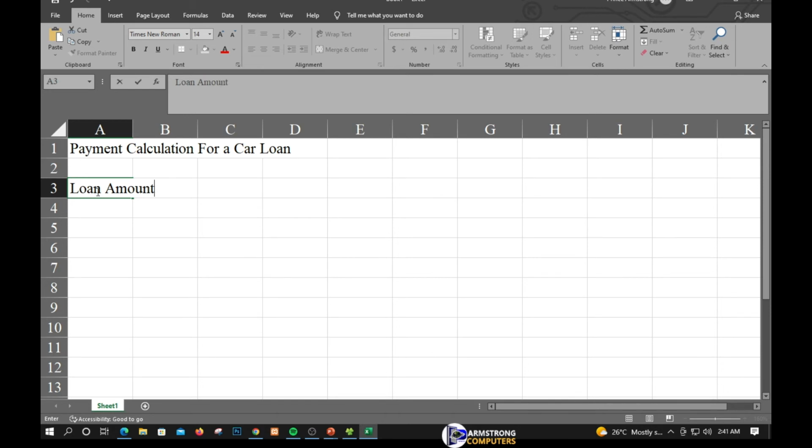Then move to cell A4 and type interest rate. So interest rate, and I'll move to cell A5 and type period. Okay, for my period.